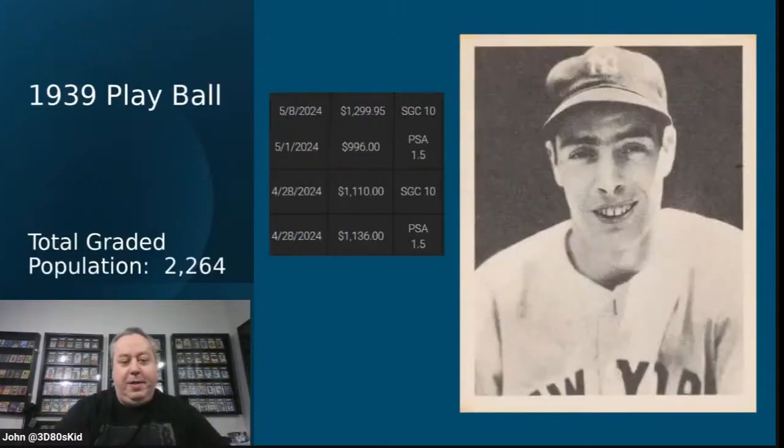Up next, we're at 39 Play Ball. Now, this one is the most heavily populated card of Joe DiMaggio's entire run here at over 2,200, and a very popular shot there of him with a nice smile, and kind of a $1,000-ish entry point on that card. So it's hard to avoid a comma with Joe D here, other than his few last cards.